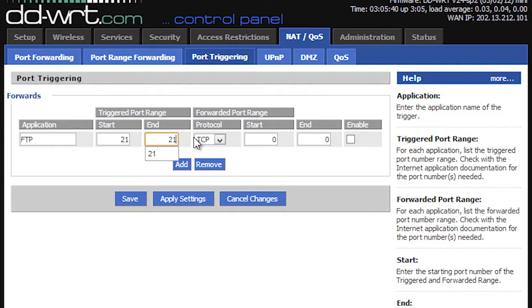So what we're saying is only if a particular computer inside the network begins sending stuff out on port 21, send it back to that computer on port 20. So that's really all there is to it. Notice that we don't type in an IP address here because port triggering doesn't care about an IP address. Every single individual computer inside my network, any of them that starts sending out on 21, the router will automatically start sending stuff back to them personally on port 20.